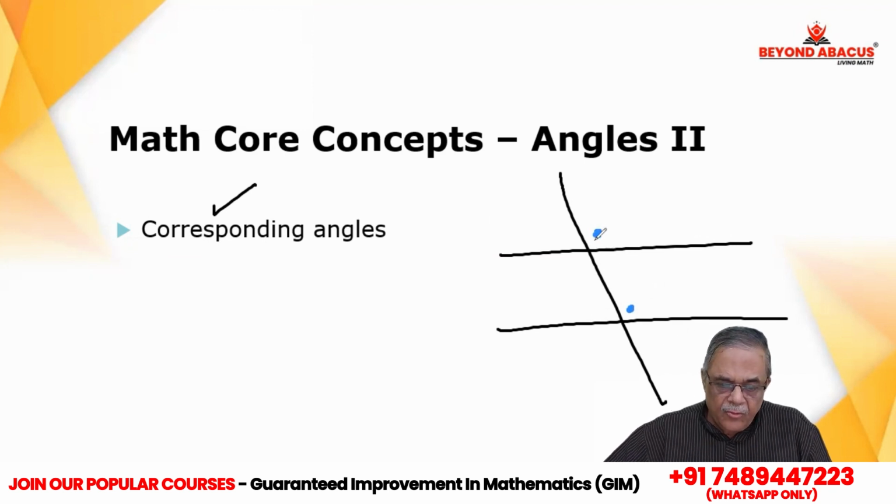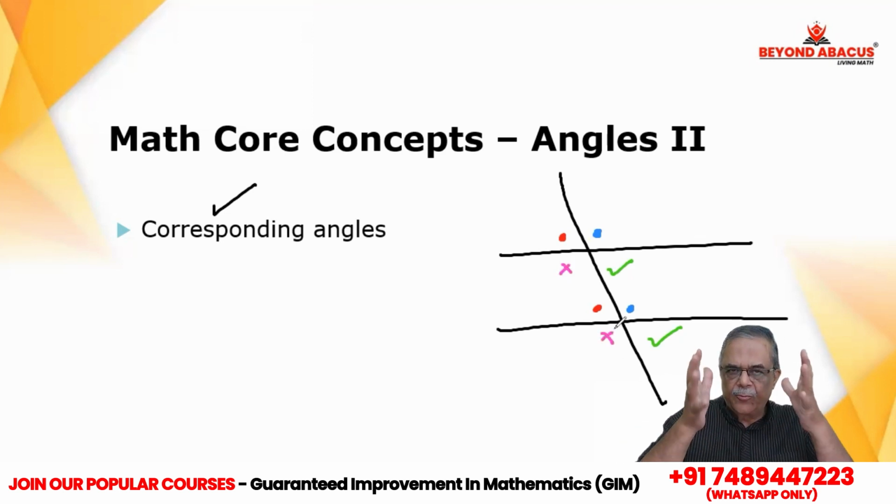So what is happening now? You can say it is the angle like this. In the same position, again there will be an angle like this. These are called corresponding angles. Let us see one more. Like on this side, you will have this. Suppose you have this, then you have this. These are corresponding angles. Now, what is left is the last one. So, suppose I have this angle and we'll have this. These are corresponding angles.